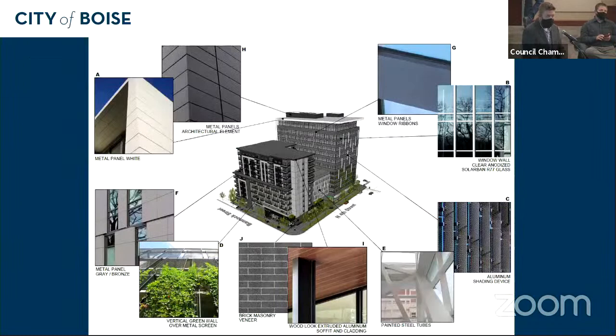So in terms of the proposed exterior materials for the project, the applicant did submit some more detailed information about what those materials are, including physical samples that are here tonight. One major change is that the previously proposed GRFC panels have been replaced with a metal panel. There were some initial concerns about the quality of appearance of the GRFC. They have moved to a metal panel to provide a material that's consistent with downtown buildings that has that smooth, refined appearance. And the questions about what the texture of those have been resolved by that.